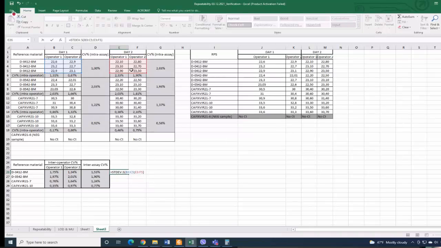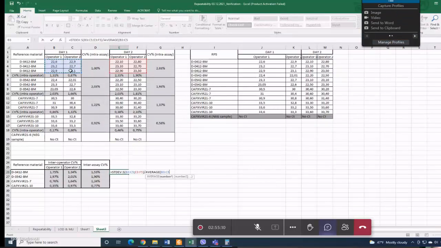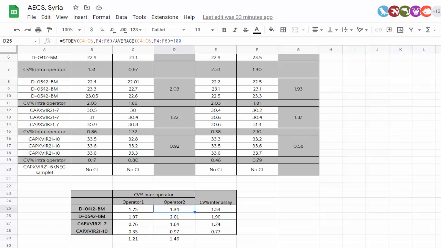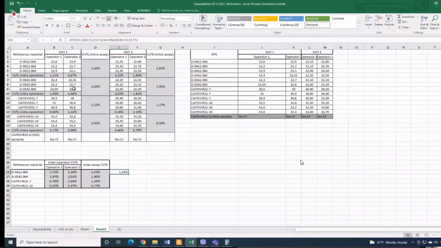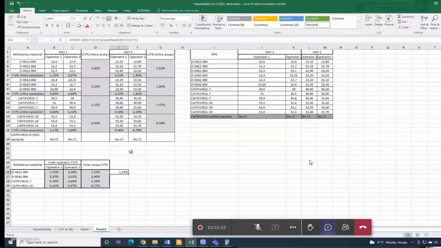Excel will give you the appropriate labeling, and then average, and then again you choose this one and that one, and you close the brackets. As you can see here, you get the correct value. So technically, practically, this is how you will do it if you choose this template, this format, and you put in your results as you obtain them.